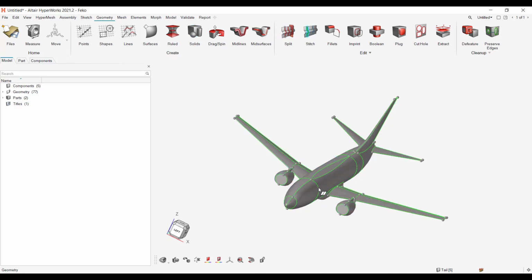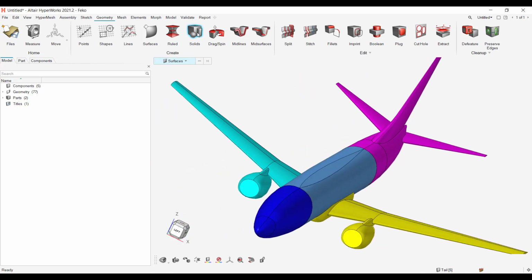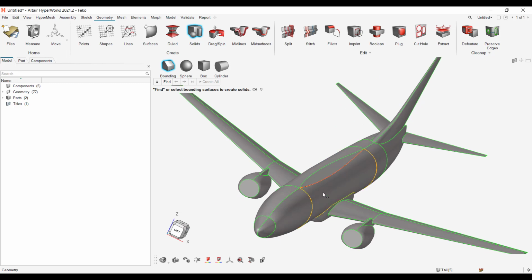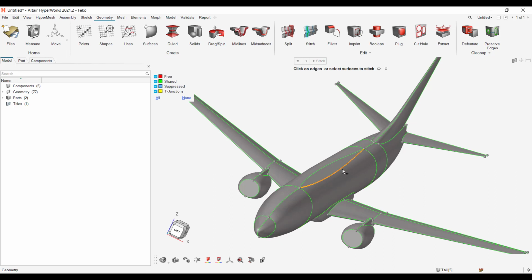Let me show you what happens if we're not. So that's a free edge now. If I come back to solids and click, nothing's getting selected, because it's not able to construct a closed surface because of that gap I've introduced into the model. So then back to stitch. Like I said, stitch can just be: in between those two, I want you to stitch things together. You can even just click on the edge itself. The stitch tool is pretty carefree.